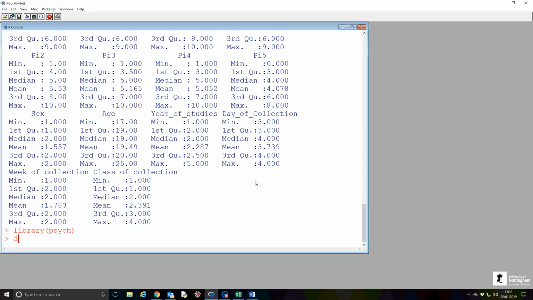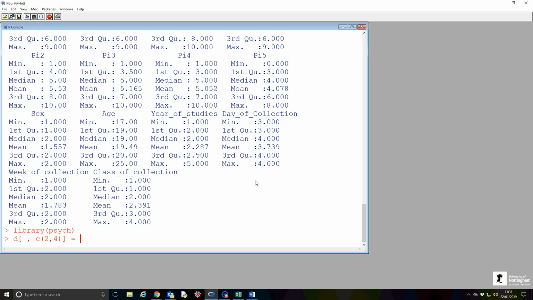So what we can say is, take D, and if we use square brackets, what this is going to do is subset a small portion of the data. And you have a comma in the middle. And on the left-hand side, you need to define which rows you want. And because we want all of them, we don't need to put anything. And then if you use C, which means combine or concatenate, the second and the fourth column.